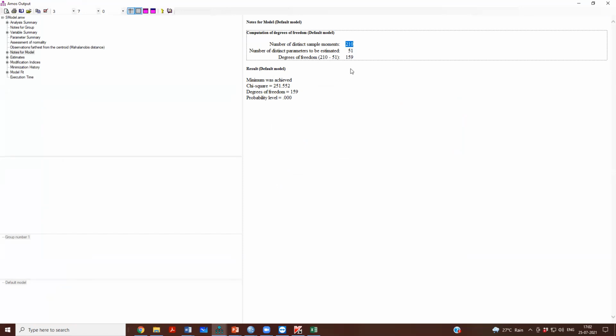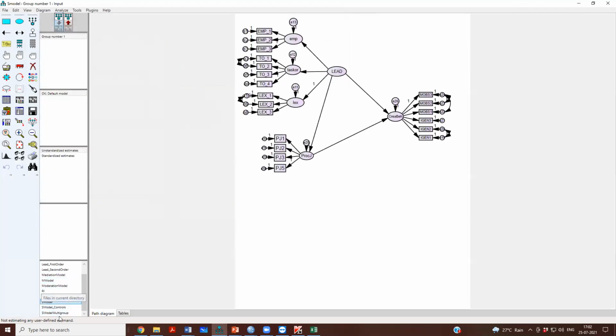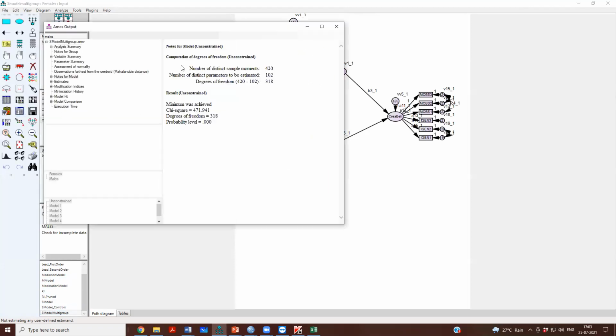So for two samples, it has become 420 and the degrees of freedom has become 380. Now if we go to multi-group, we see that the unconstrained is 420 and degrees of freedom is 380.